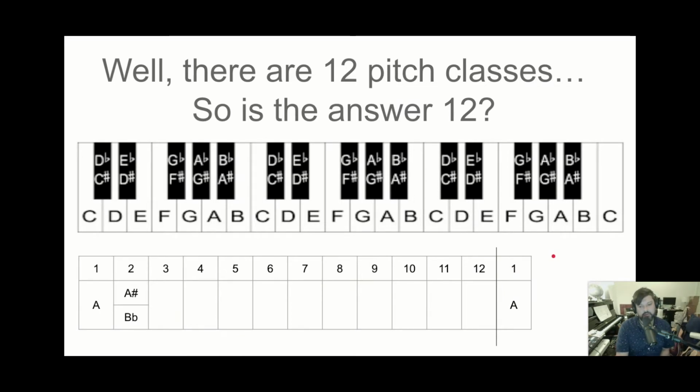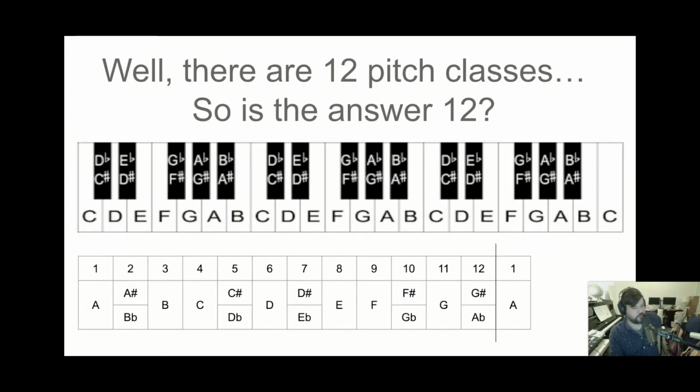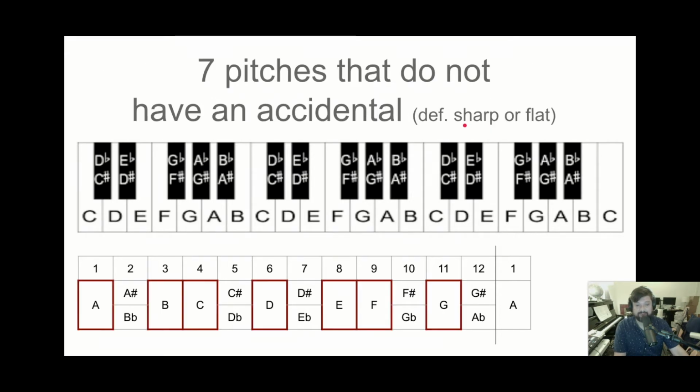Then the next note, looking at our grid up here, right? What's a step above this? A B. And we could just go down the line and fill those in. Right? So we have here all 12 pitch classes represented. So are there 12 major keys? Is that the answer? Is the answer 12 different scales? Not so easy though, right?